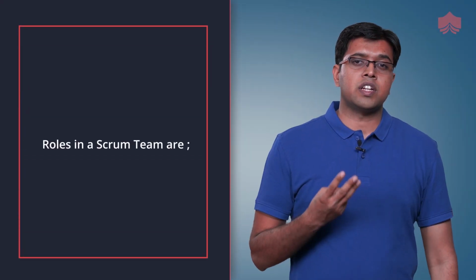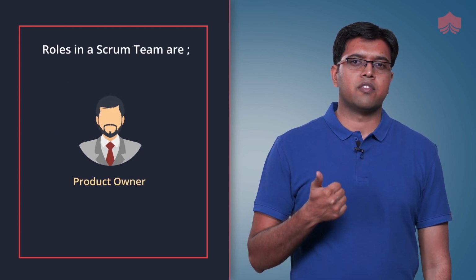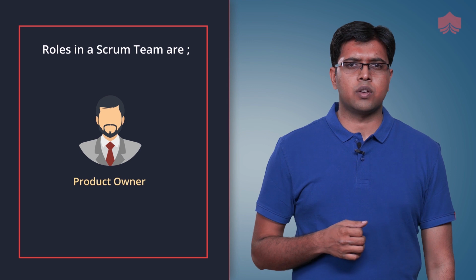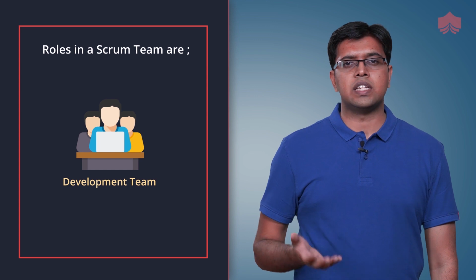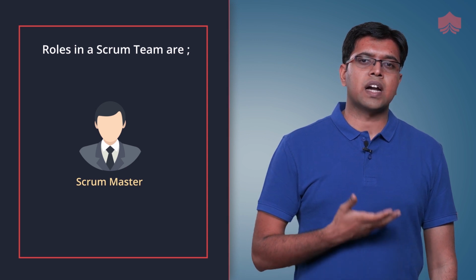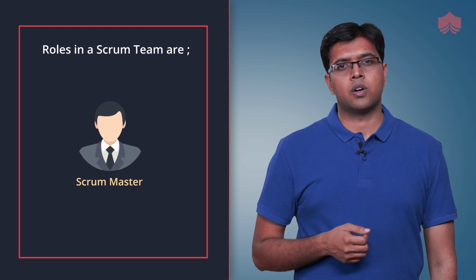To summarize, the three different roles in a Scrum team are the product owner, who's responsible for making sure that the value of the product is maximized and accountable for the results of the product. They also take care of the stakeholder management. You have the development team, who's responsible for turning the product backlog items into releasable increments every sprint. And you have the Scrum Master, who's the modern manager who acts as a servant leader and provides services to the product owner, the development team, and the organization. These are the three roles of Scrum. Now, all of these three roles interact frequently in a sprint through events. Let's discuss those in detail in the next section.